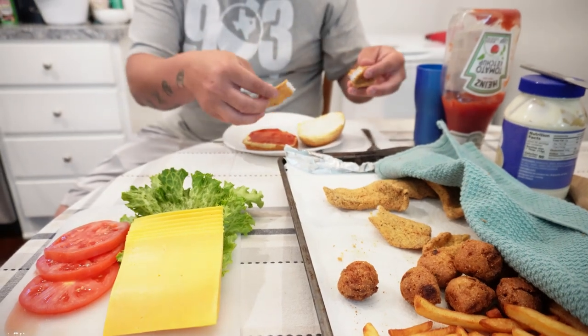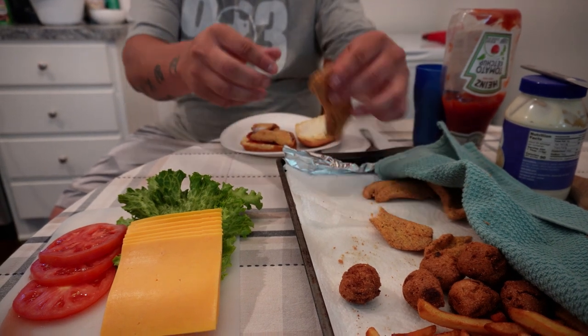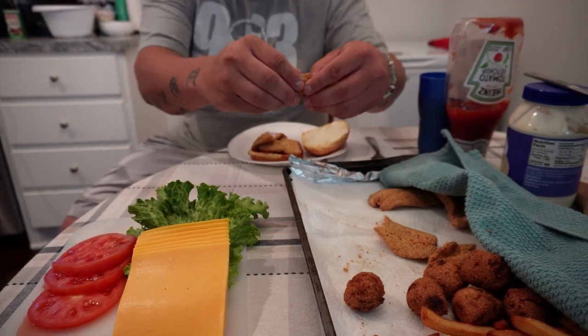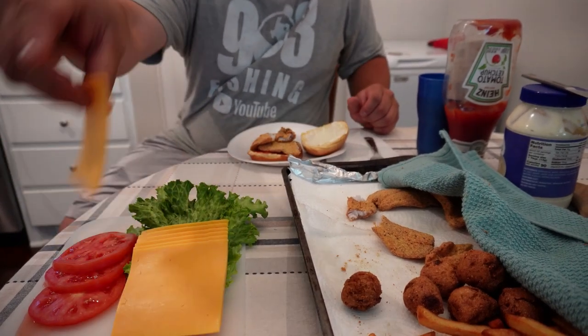Guess what? It's my turn now. Here we go. All right, guys. Like I said, I'm very picky. I'm not putting lettuce or tomato on my sandwich, but this is what we have. I have mayonnaise on one side of my brioche bun, and then I have ketchup on the other. Then I'm going to take my crappie, and I'm just gonna place it on there. You may have to break up those pieces of fish. No worries. Let me get one more little crunchy piece right there. And then I am taking my mild cheddar cheese on top.